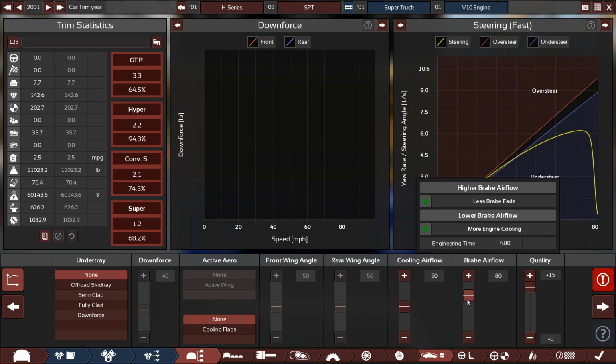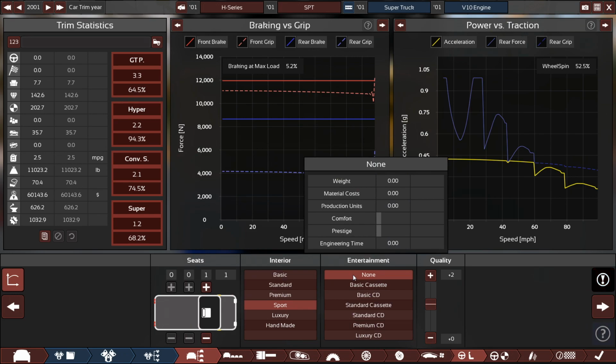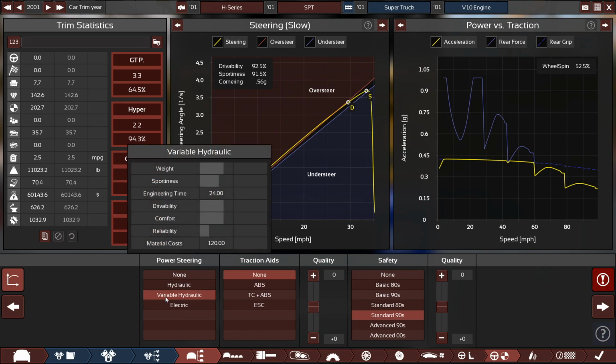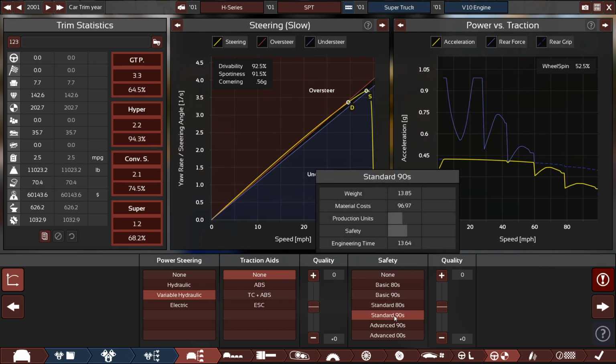You can air cool them, but you've got to water cool them, so there's not a good chance that you can shatter them under high temperatures. For the interior, we're using a sport interior with no entertainment. That's pretty much standard issue for a race vehicle, right? It's got variable hydraulic steering with no driving aids whatsoever, which was the requirement I mentioned earlier. And we also got standard safety standards.